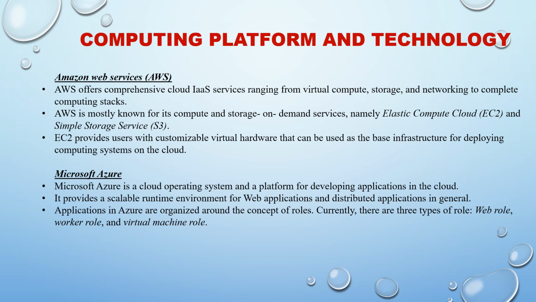The web role is designed to host a web application. The worker role is a more generic container of applications and can be used to perform workload processing, and the virtual machine role provides a virtual environment in which the computing stack can be fully customized, including the operating system.